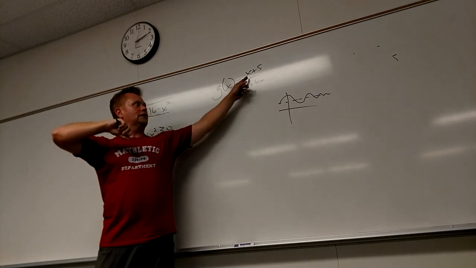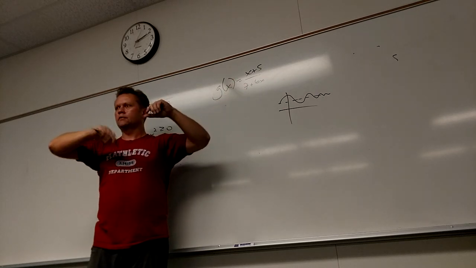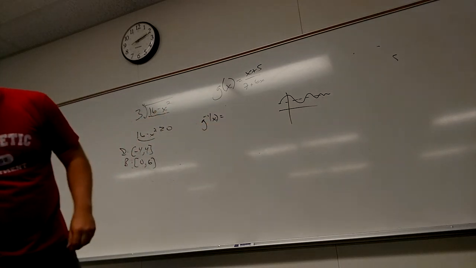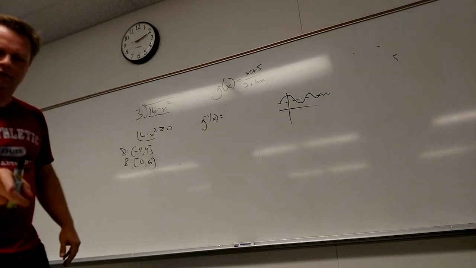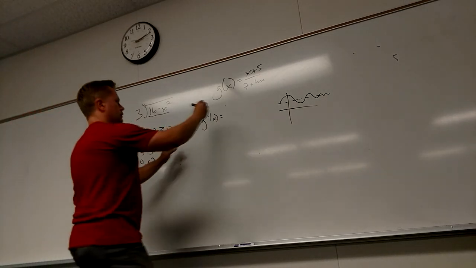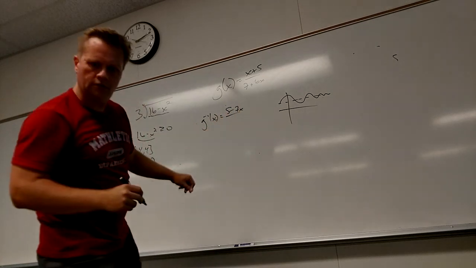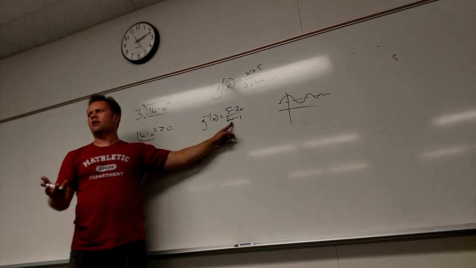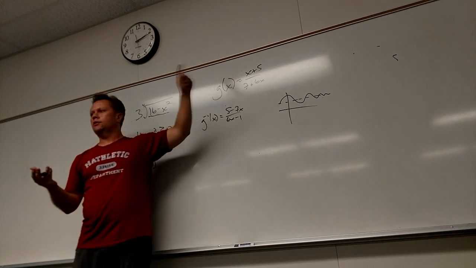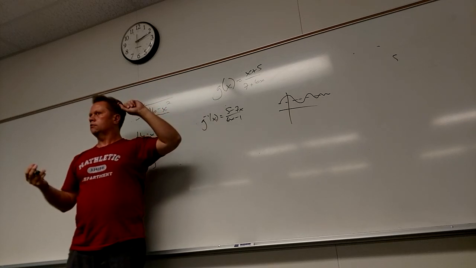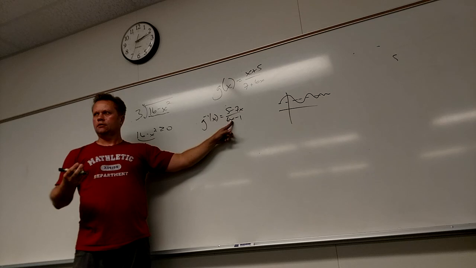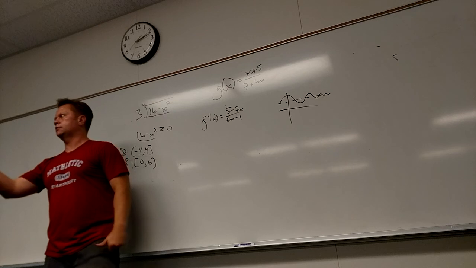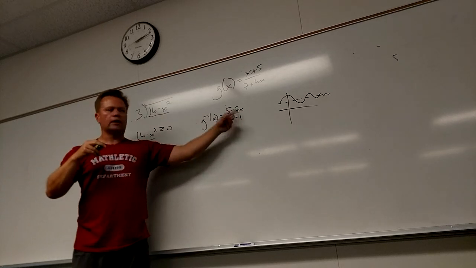So what output can I not get? 1/6. Now, if you do find the inverse, let me see if I can. What was the inverse for this? I always forget the thing I was going to show you. 5 minus 7x over 6x minus 1. Now, if you would have left this as a y, you could see that y can't be 1/6, the same thing we got up there. If these were still y's, if you rewrite it in terms of x, then you can see the range easily. You can see what y is not allowed to be. Y wouldn't be allowed to be 1/6 because the bottom couldn't be 0 here either.